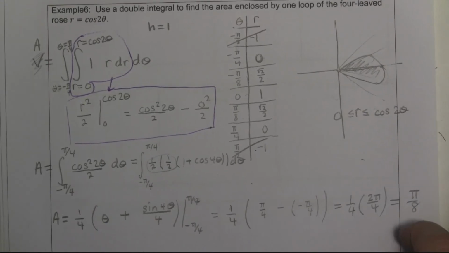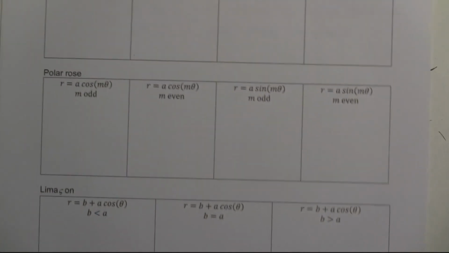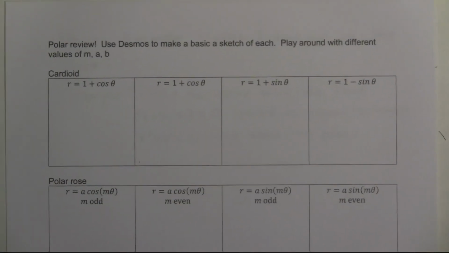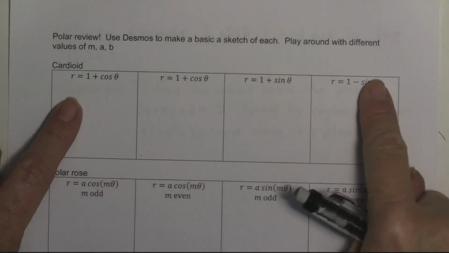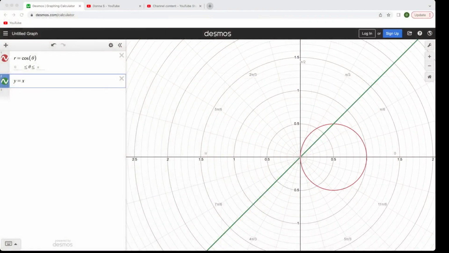Anyway, I have on the next page, and I'm not going to do these for you. You have to do them for yourself. I'm not your Calc 2 teacher. I'm your Calc 3 teacher, and this is stuff that you're supposed to know, is what these things make. So these make cardioids, and so I hope that you go on Desmos and convert Desmos into polar, with the tool icon.